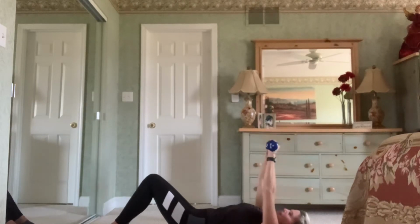Pulse them both up together. Pulse, pulse. They're still separated. Eight, seven, six, five, four, three, two. Press them to the top. Now take them in end for end. You're going to drop them right to the center of your chest. Keep them glued together. Elbows go out to the sides.